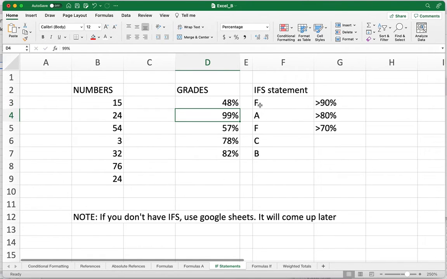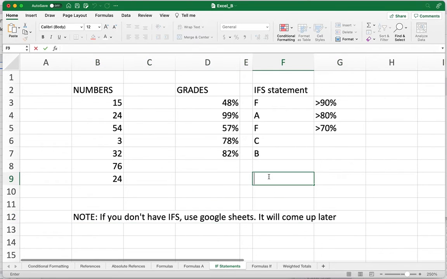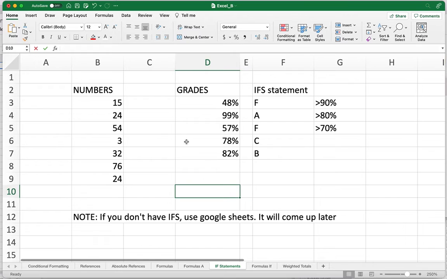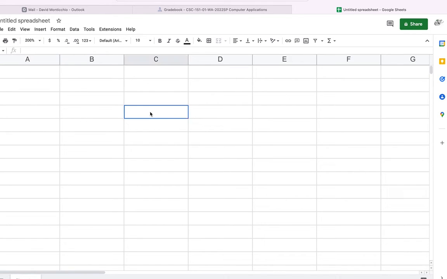And you see now it says F, so on and so forth. Note that some versions of Excel won't have IFS; they'll have IF, but not IFS. If you do not have that S, Google Sheets does. So let me zoom into Google Sheets here, and I type in equal IFS, and the same logic applies.